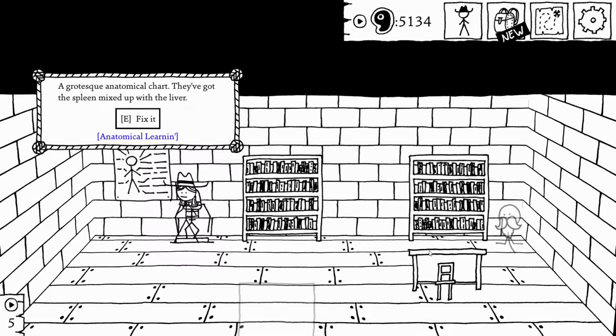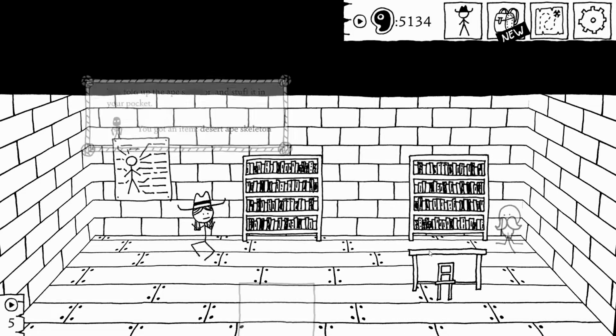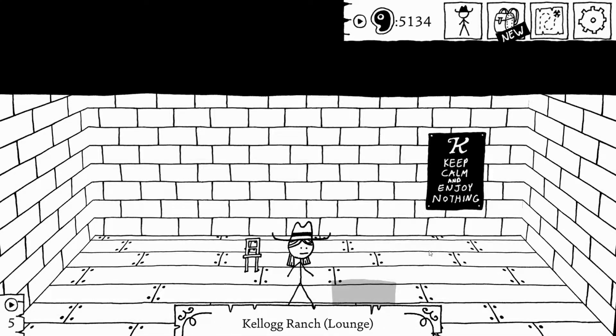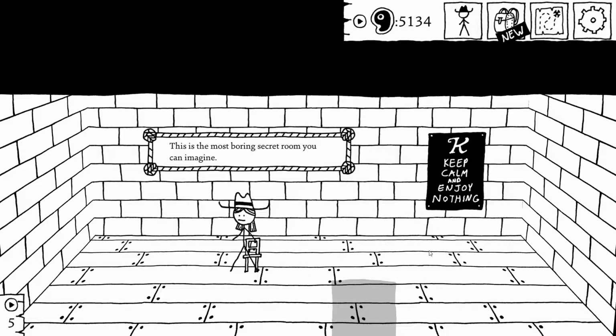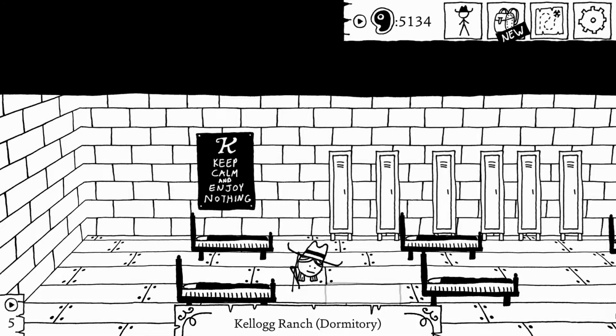And while we're here, let's grab the skeleton. Oh wait, that was the other thing. There we are. And may as well press the button. And it's just an empty room. Creepy. Ah, here we are. This is the most boring secret room you can imagine. Yeah, it is. Well, now we head into the dormitories.